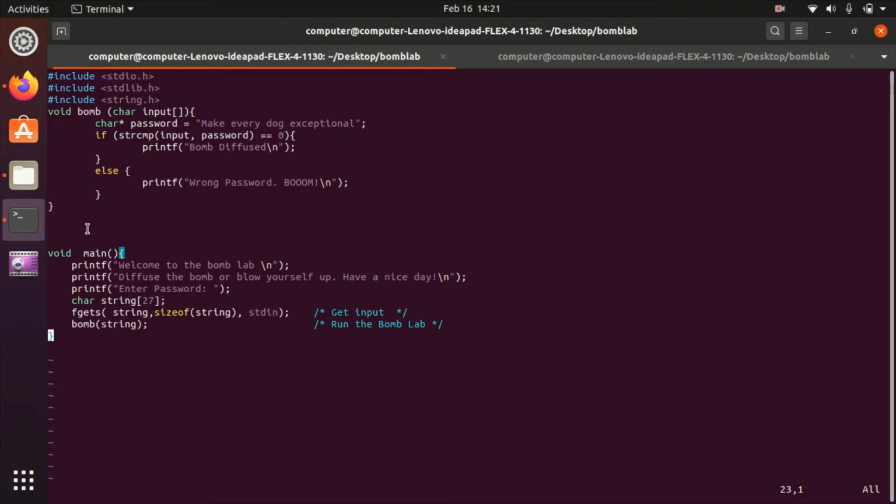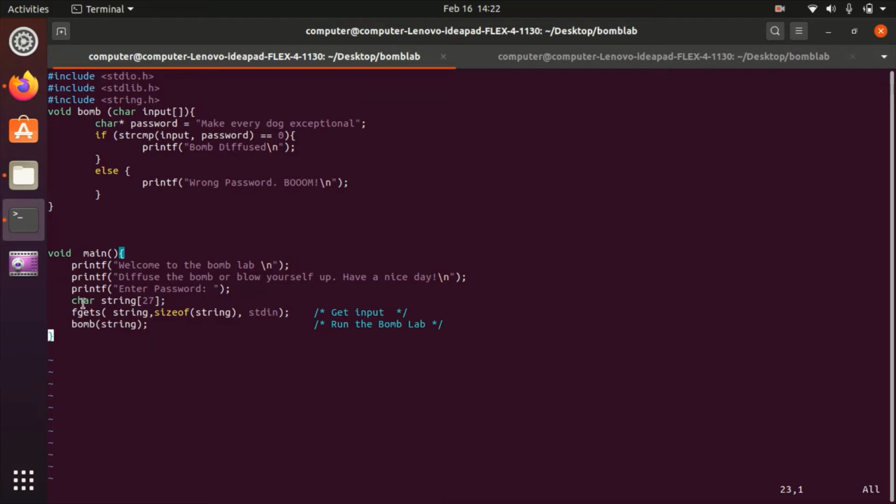Going on to the next function, this is the main function. This function actually goes first, since it's called the main function. Let's begin explaining this one. The very first thing that we see is void main, which means the same thing as void bomb. There is no return from this function. Then below that, we see something that says printf. Printf is a pre-made function from the library that shows what's in the parentheses right here on the terminal.